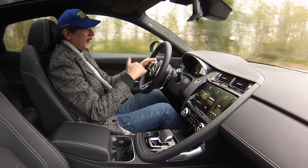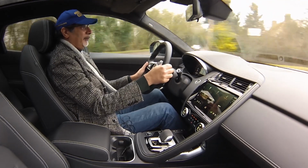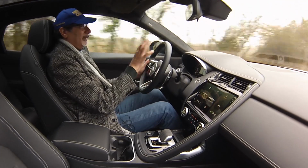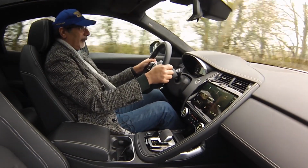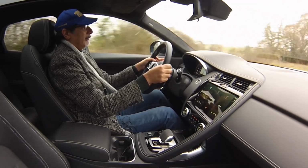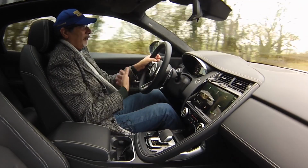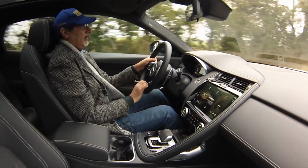Steering is light, it's not telling you a lot of what's going on, but it's reasonably responsive. A little bit of sway and a little bit of play in it, but otherwise it's not too bad at all. Brakes are good. Again, they don't have to work that hard in this car compared to the other one, so it's not too bad. Just a little bit more of a run-up needed for overtaking, but once it's up to speed, it's not an issue at all.